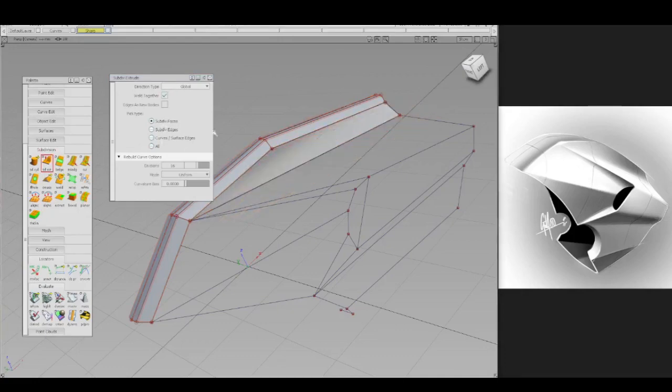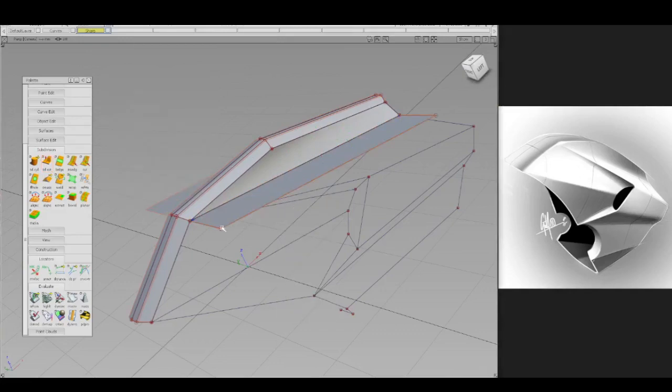Okay, it is picking the face, so we need the curves. And if I pick the edge and extrude it, okay, so this is picking the edge, fine.